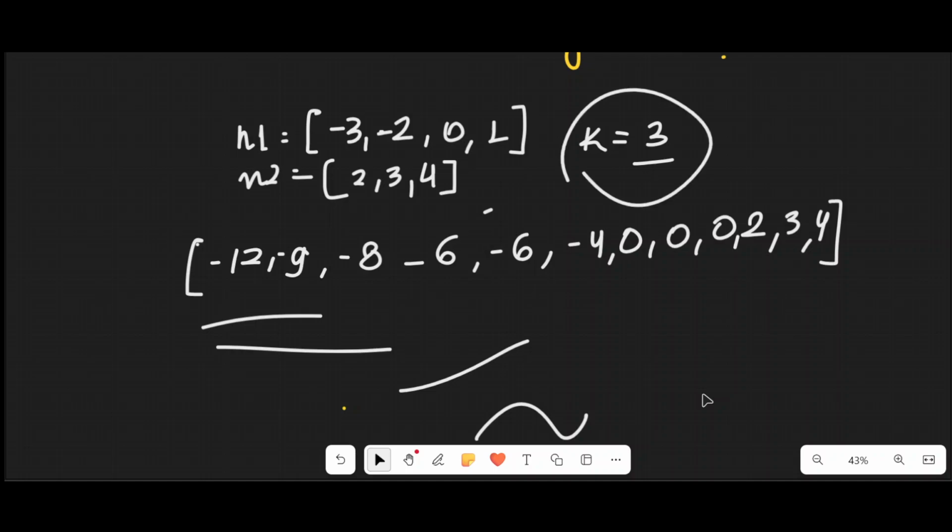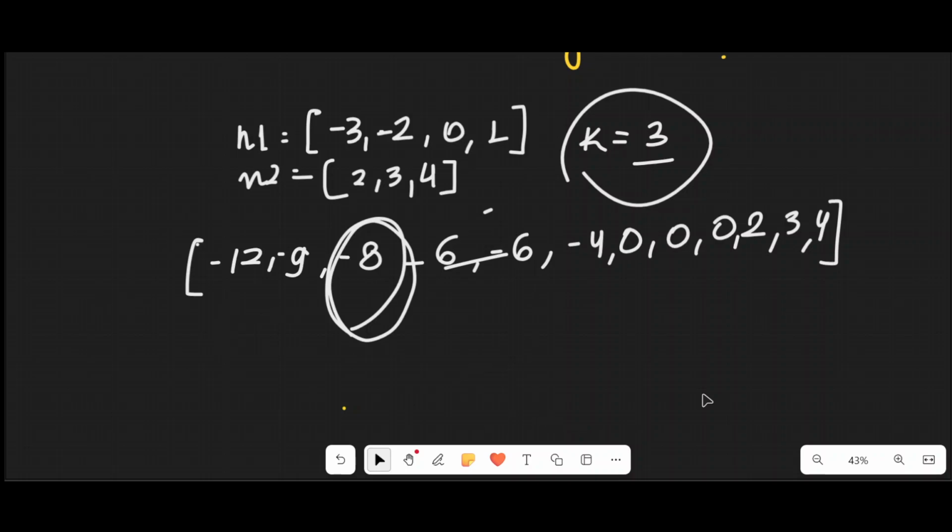Here k is 3, and if I follow one based indexing, this is going to be my kth element. So this is what I'm supposed to return.